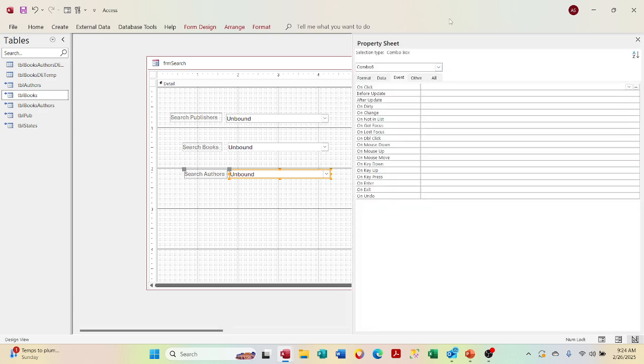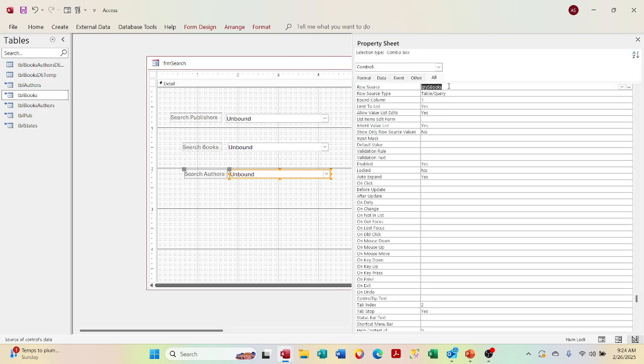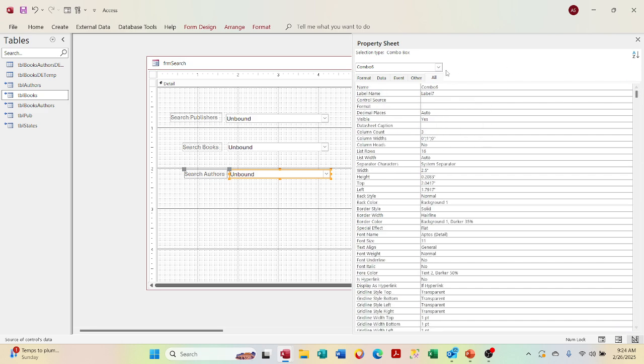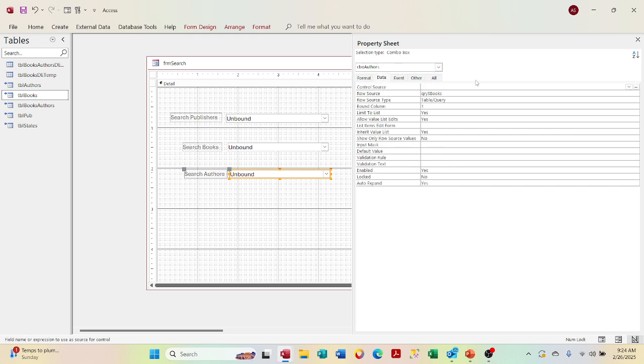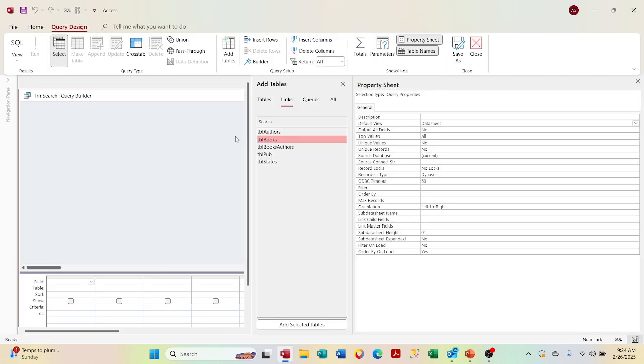Let's go here. We're going to name this CBO authors. And our data here, we're going to take out this query. We don't want that there. I'm going to create a query.